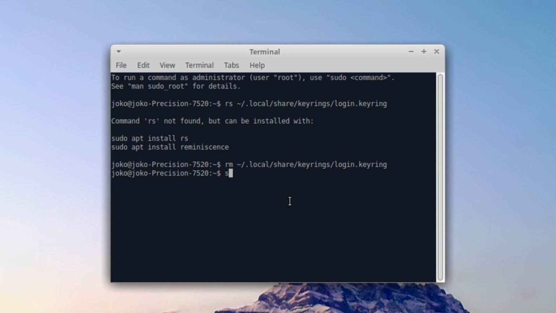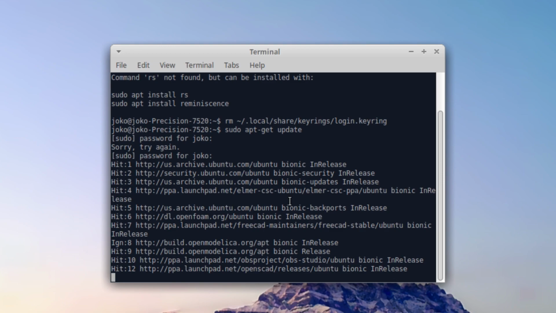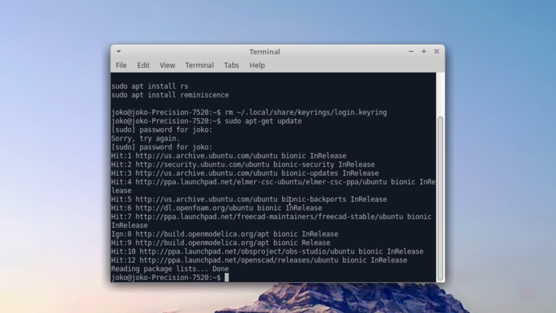Now, let's say sudo apt-get update. And then this one will take a while. Sudo apt-get dist-upgrade.